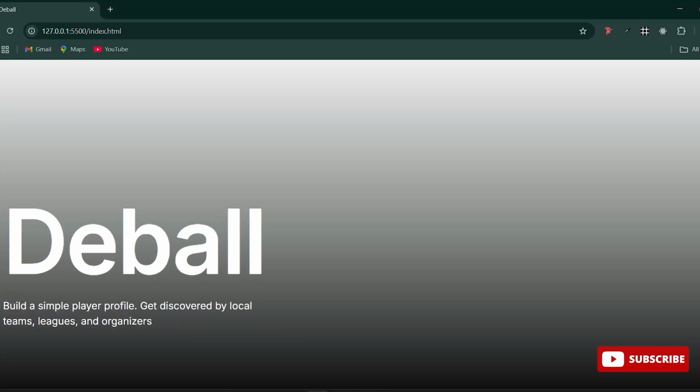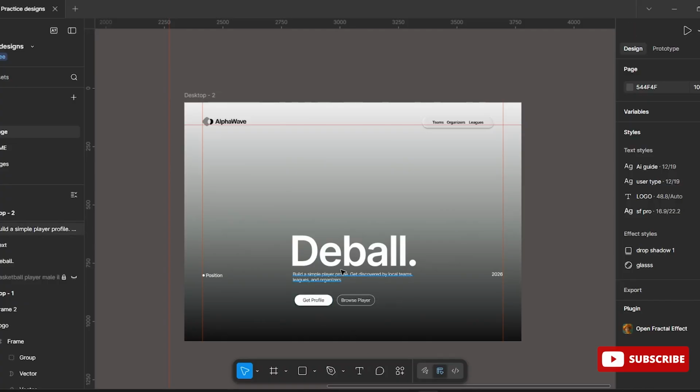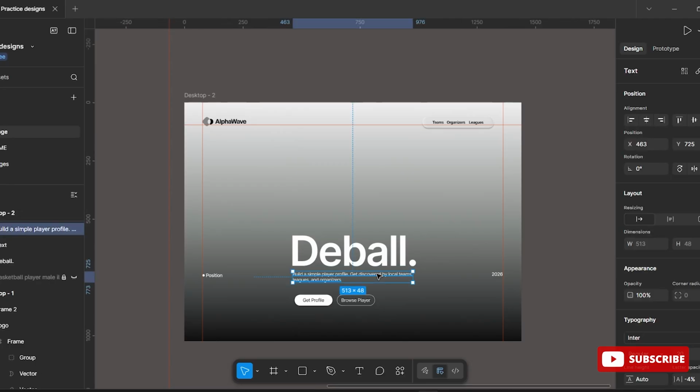So let's check what we have. Okay, so it has styled it, but not what we want because it's not aligned centrally. So we can go ahead and tell AI to align it centrally for us so that it fits the design perfectly.